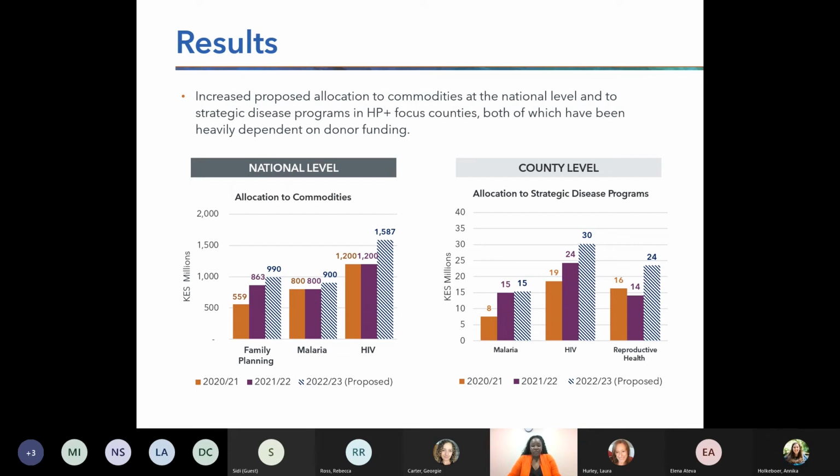So you see, from the results, it's clear that both national and subnational governments are taking the sustainability of health and strategic disease programs seriously amidst the various situations they find themselves in, including the upcoming general elections. So here they're trying to ensure that there's sustainability, there's an increase in funding, but also it's business as usual despite the elections coming up.